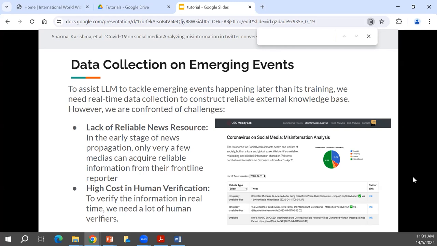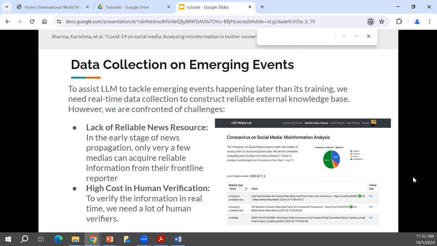We experienced this particular challenge when we worked on misinformation detection during the pandemic, when COVID-19 first hit us around February 2020, and we were interested in collecting this misinformation. The way we did this, in a paper that is still on arXiv but got a lot of citations because it serves as one of the major outlets for misinformation on COVID-19, was that we collected all the tweets around COVID-19. At that time, it was called coronavirus.